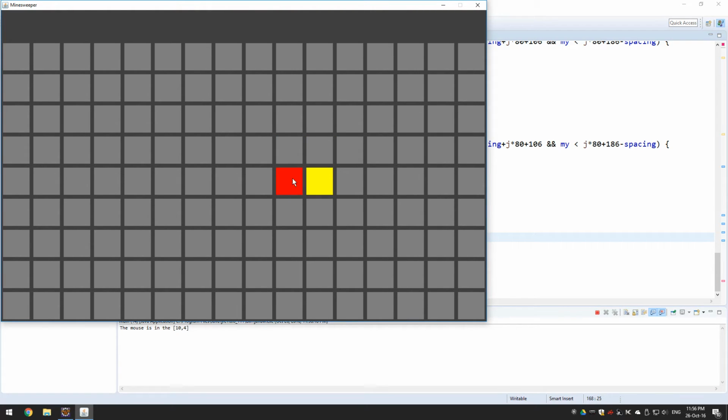So the difference of x of this and this is minus 1, for this and this is 0, and for this and this is 1. It goes the same way for y as well.